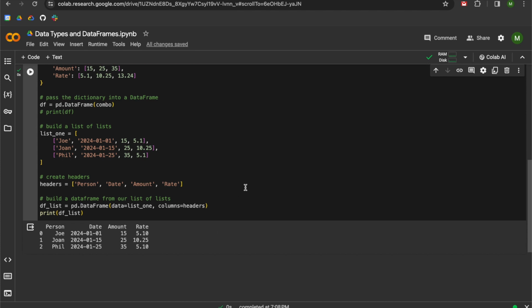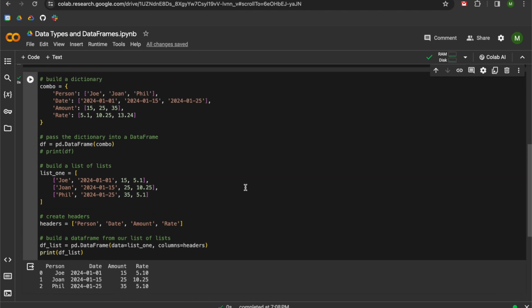So that's a really cool thing about Python, and specifically the Pandas library, is that you have robust functions that give you a great deal of versatility with how you can transform your data, right? So it doesn't matter if you have a list, it doesn't matter if you have a dictionary, you have the ability to take the information that you have and then turn it into what you need.